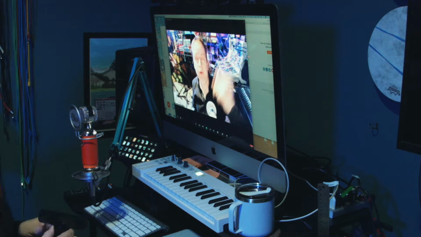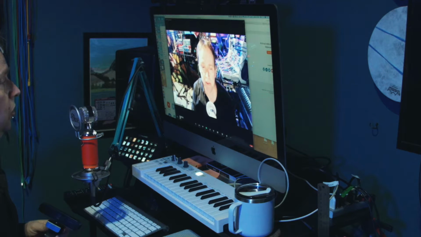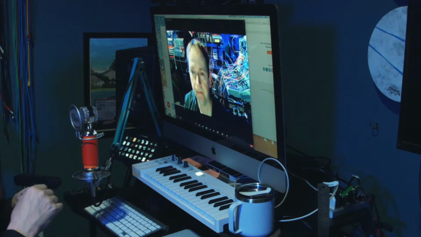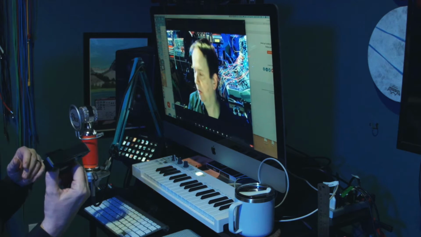Now, I was showing you this camera here. We can, again, compare some of the quality. So let's go back to that. It's just labeled as USB 2.0 camera. Okay, so that's not super terrible. I'm going to unplug it, and let's plug in this other camera to compare it.